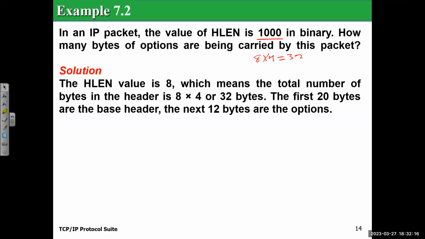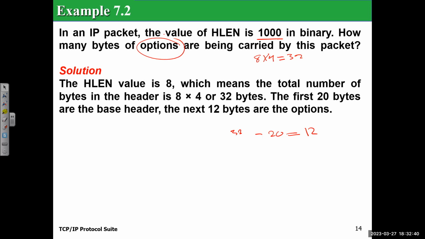Remember how much minimum we have to have? 20. But how much do we have now? 30. How much option do we have? That's what we're looking for, how much extra we have to use. Options, we'll talk about options, and we'll give you some examples of what we use them for.